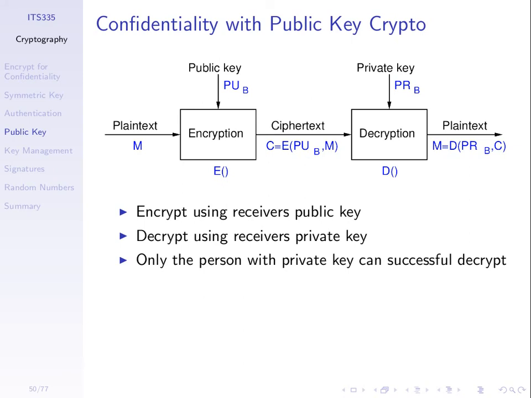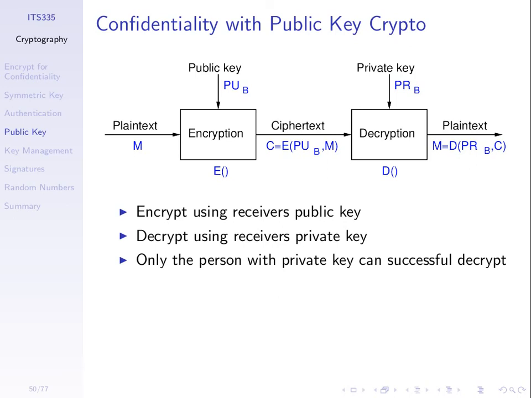Assuming that works, encrypt with one key, can only decrypt with the other key, what can an attacker do to read the message? The attacker intercepts the ciphertext. They want to find M. Well, to decrypt the ciphertext, they need to use a key. Which key? They need to use the private key of B. And by definition, the private key of B will not be known by the attacker because it must be private to B only. So, assuming our algorithms and keys are chosen correctly, the attacker can intercept the ciphertext but will not be able to get the message M. And we've achieved our aim of confidentiality.